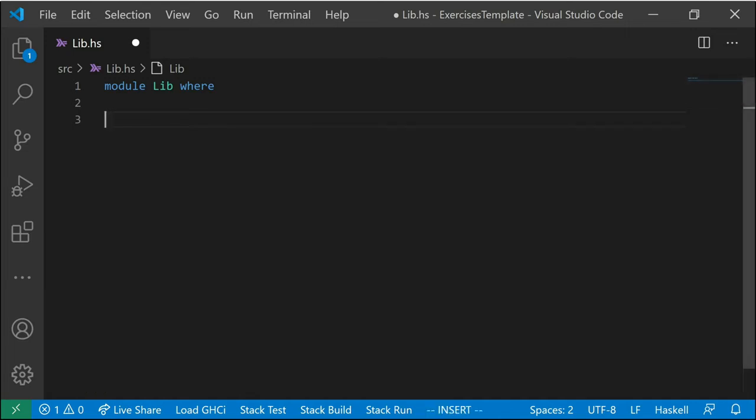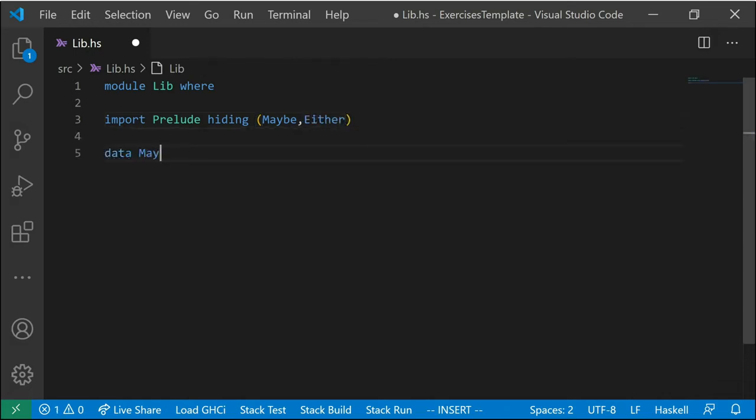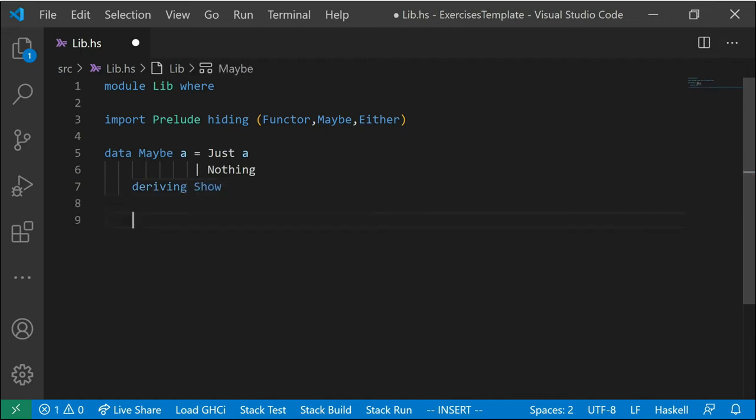So recall, I'm going to import Prelude, and I'm going to hide these things: hiding Maybe and Either. Recall the Maybe type. So Maybe A equals Just A or Nothing, right? And we're going to hide Functor as well. And we derive Show just so that we can print it.